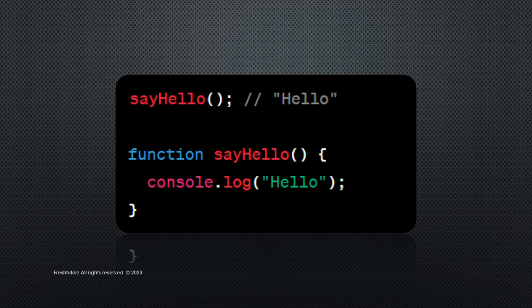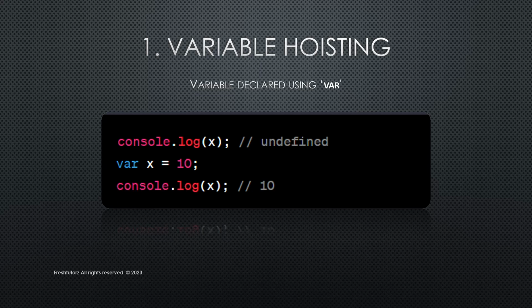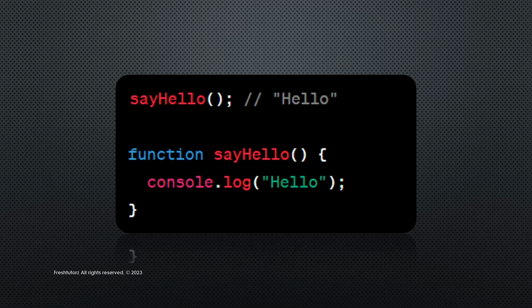But there is a difference in function hoisting. This is just like variable hoisting, right? In variable hoisting, what is happening? The variable is declared on the second line, var x is the variable declaration, so this will be available in the first line also, because of the hoisting, it will be moved to the top. The same thing is happening here also. The say hello function is declared at the top before even this, so when we call the say hello function, this will be executed, and the difference is that the value will be given for the function.